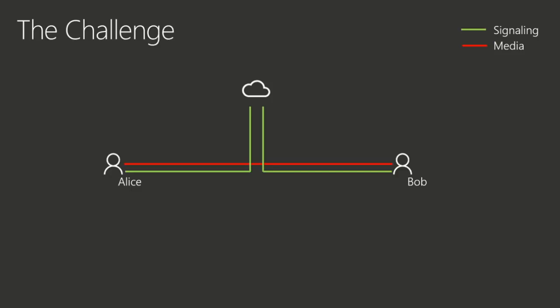And the easiest example is you have an office. There are two people, they want to establish a call to each other. Maybe they are on different floors and different parts of the building, and the whole network is routable. So they can send the media directly. Why would you want to send that to the internet and introduce additional delay, put additional load on the network to the internet? Just keep it local. So we want to do that.